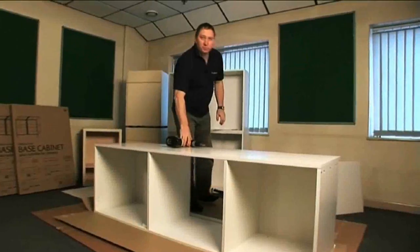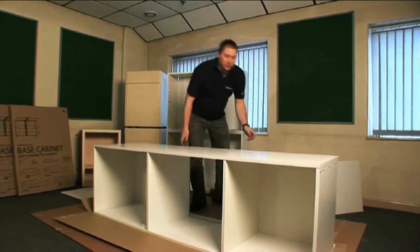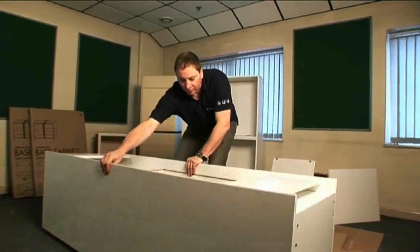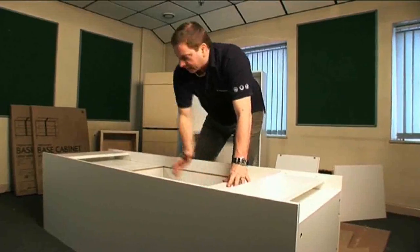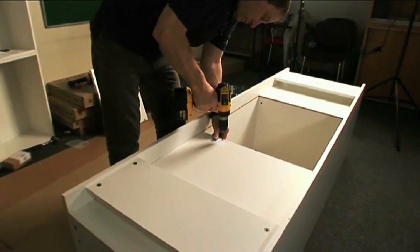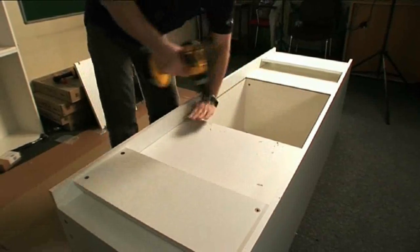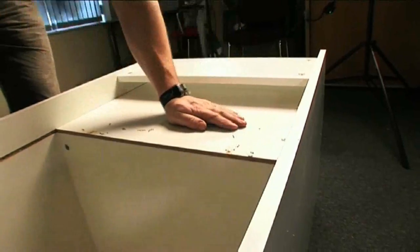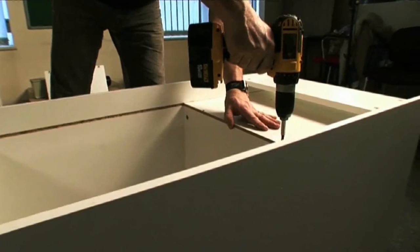Okay, the last thing to do before we stand the unit up is just to turn it onto its front edge so we can fix the back panels. Like so. We then make sure the back panels are tight into their grooves. Drill two holes. Drill the holes roughly a hand's width from the edge of your unit, and then using the 15mm screws provided, fix your back panels into position.